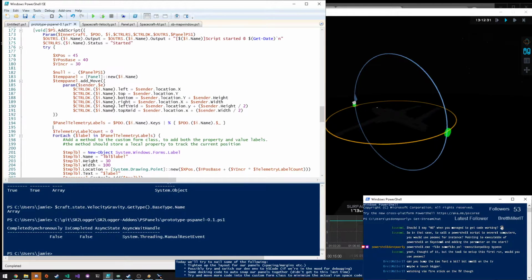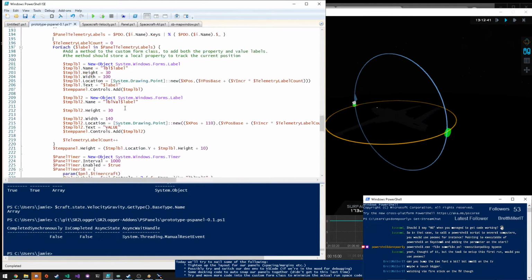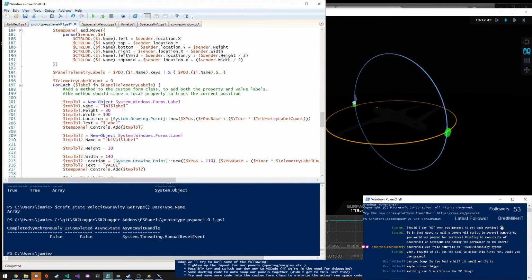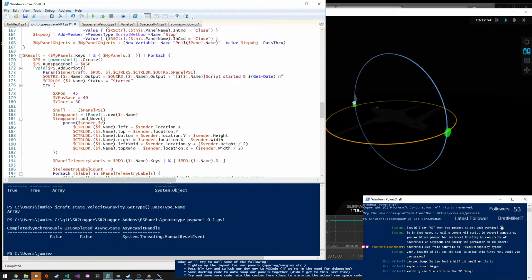Okay, so for each label in panel telemetry labels, equal keys where, okay, right, I see.